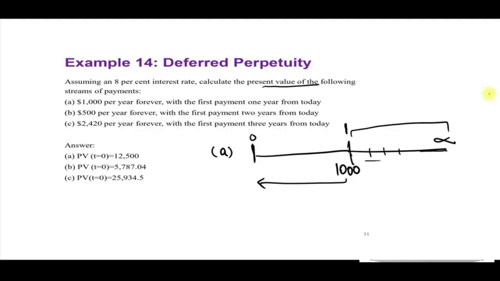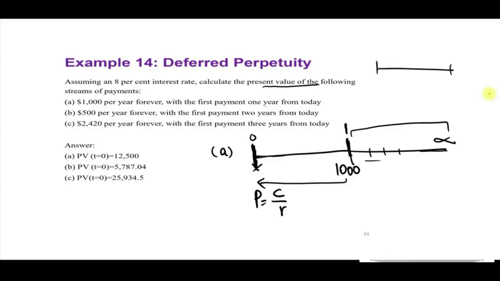Okay, this is the perpetuity part, with the first payment 1 year from today. The first payment 1 year from today is here. Remember last time when we valued the annuity or perpetuity, we had to take 1 year less, right? So our answer should be here, so it should be simple PV, C divided by R. We don't need to take it back to year 0, because our answer is already at year 0.